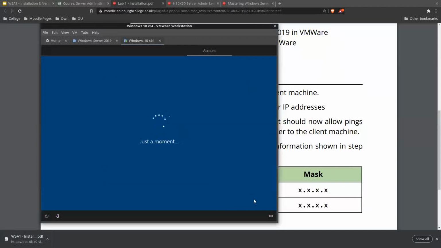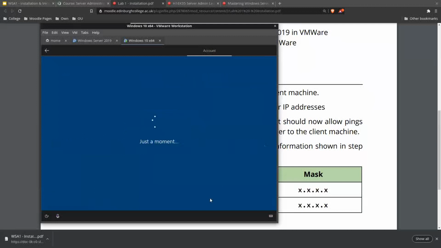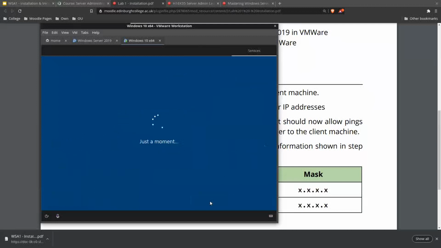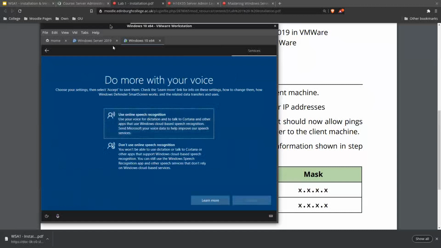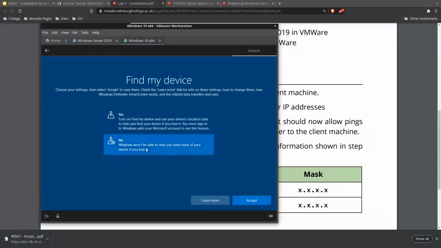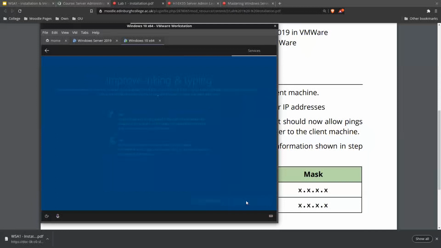Right. Now, I believe this next bit is called the out-of-box experience. Do more with devices, no. Okay. Help with digital assistant, decline. Use online speech recognition, no. Do you want to use your location? No. Find my device, no. Basic for diagnostic data.